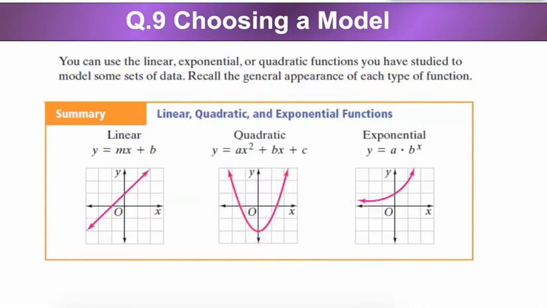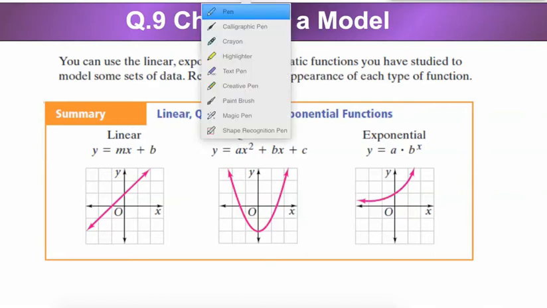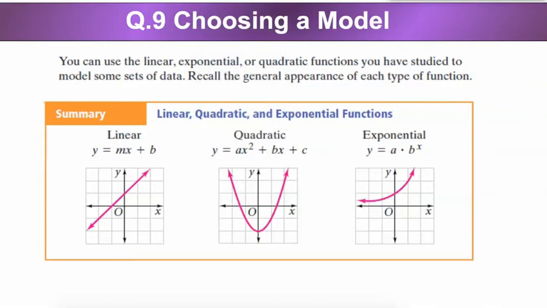We are going to go back to using the regression feature of our calculator to learn how to choose a model. There are three different functions that we studied in Algebra 1. One of them is the linear model. Another is the exponential model. And our last function that we studied was our quadratic function.